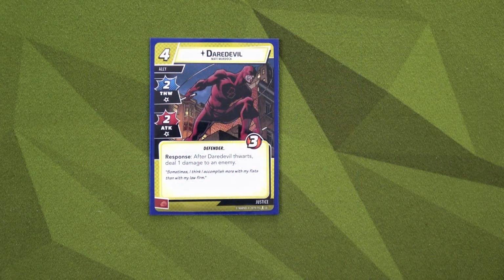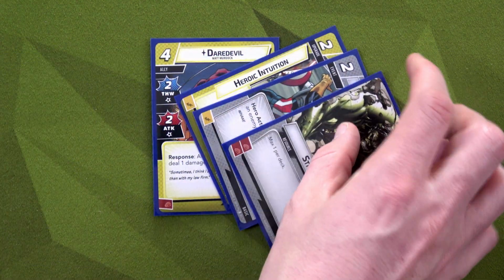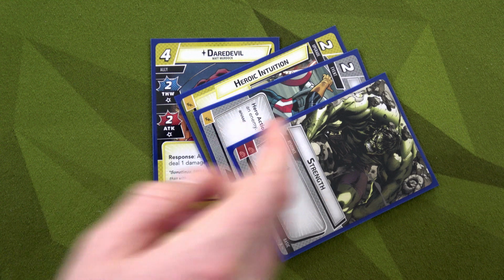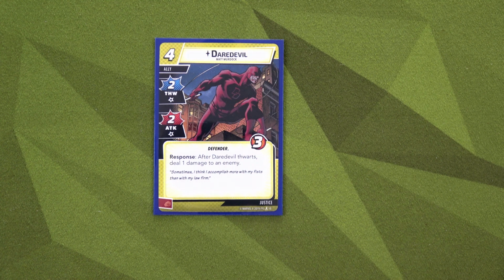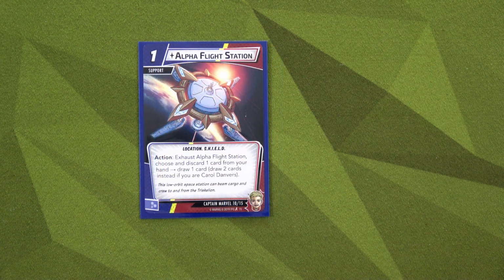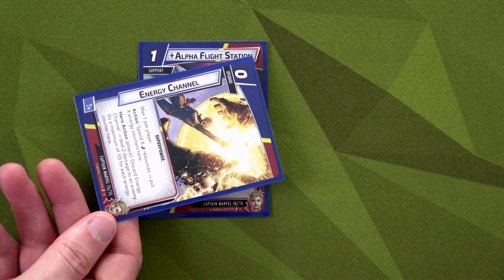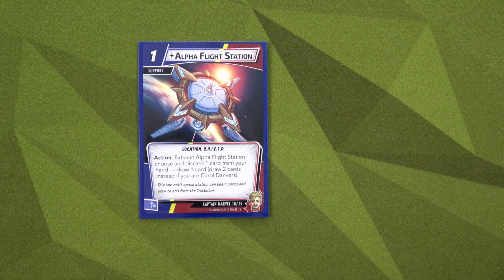Then I think we're going to go ahead and get Daredevil out onto the board. So he costs 4. I've got my 4 here with Heroic Intuition, Haymaker, and 2 resources here. He has a response that says, after Daredevil thwarts, deal 1 damage to an enemy. I then think I'm going to do this. It kind of hurts a little bit, but I'm going to play Alpha Flight Station and pay for it using Energy Channel. But this is going to help us draw through our deck.